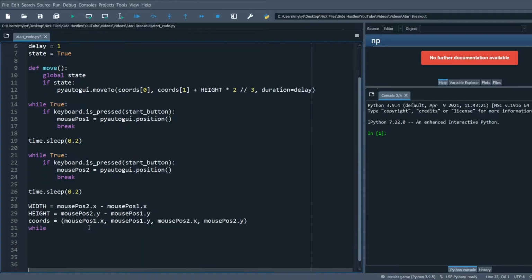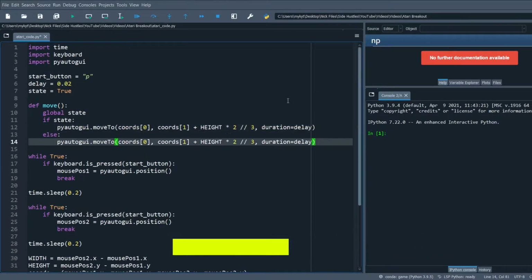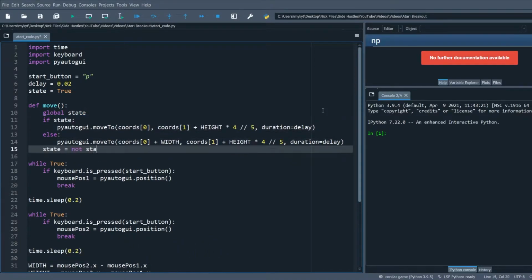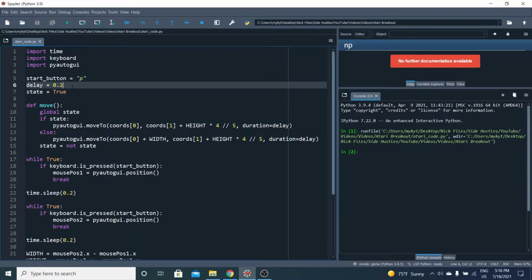With that out of the way, I want to try moving the platform side to side really fast to see if we can prevent the ball from touching the ground. Let's give it a try. This one isn't looking too good since the platform is way too slow for the ball. Maybe we should try speeding it up.